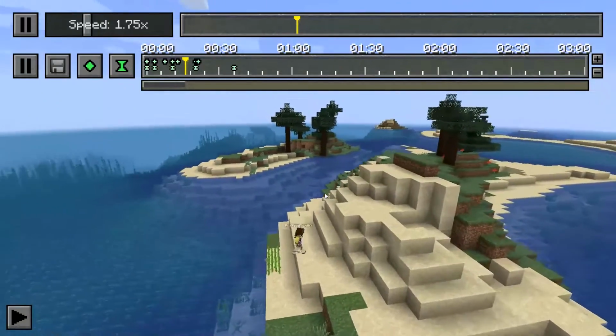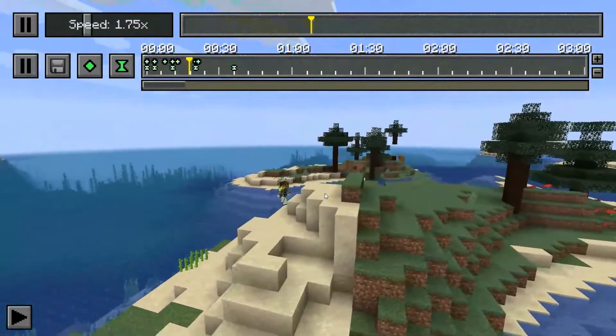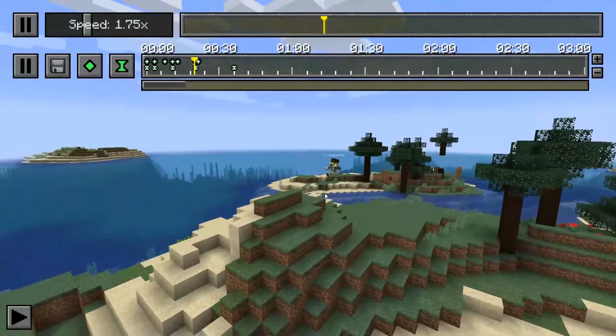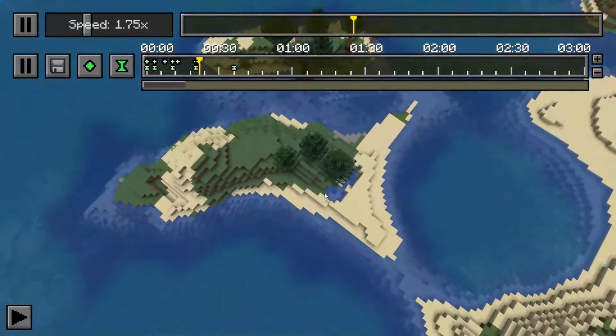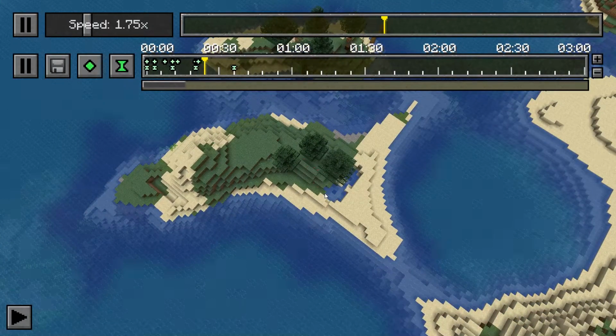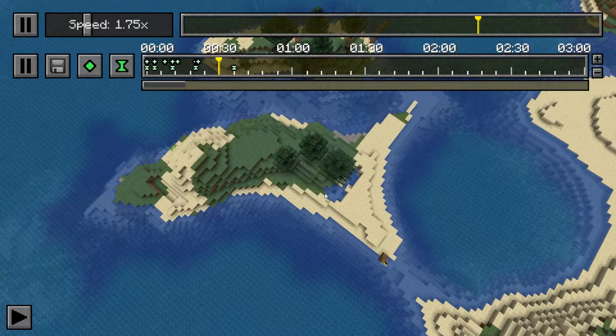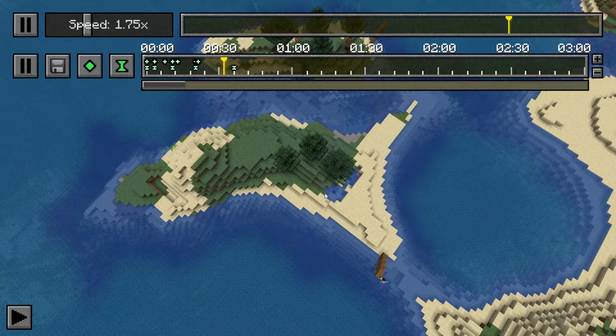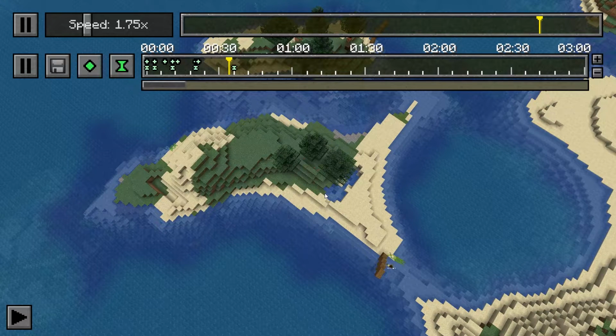Now that wasn't the smoothest transition, I will say. Obviously, if you wanted, you would spend more time on this. But there we go. We lined up, and bam, there we go. Unfortunately, I was under the tree, but as you can see, I'm moving kind of fast. We can see me going around, building up right there, and then building the sugar cane. And yeah, there we go.